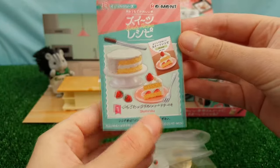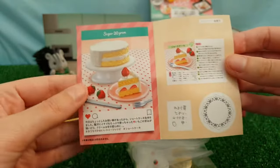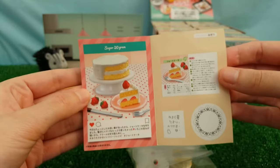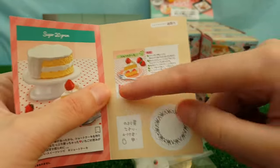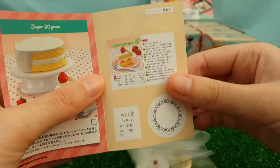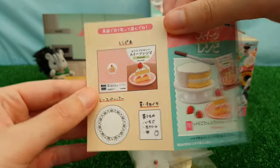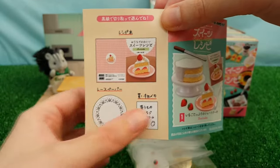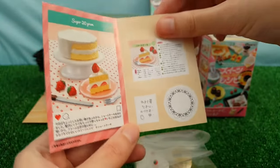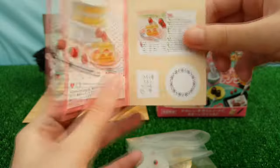So we've got the number one shortcake, and it comes with this little book that shows you the item, and then also there's some pieces to cut out here. These aren't perforated like they are for Sylvanian Families, so you actually have to get scissors out and cut them out. But these are nice. It looks like it's a little recipe card that's double-sided that you can fold, and then a coaster and what looks like a cute little maybe shopping list of ingredients you might need.